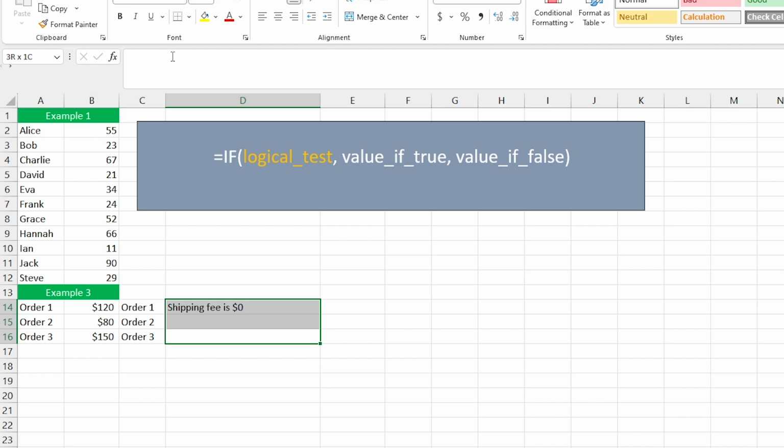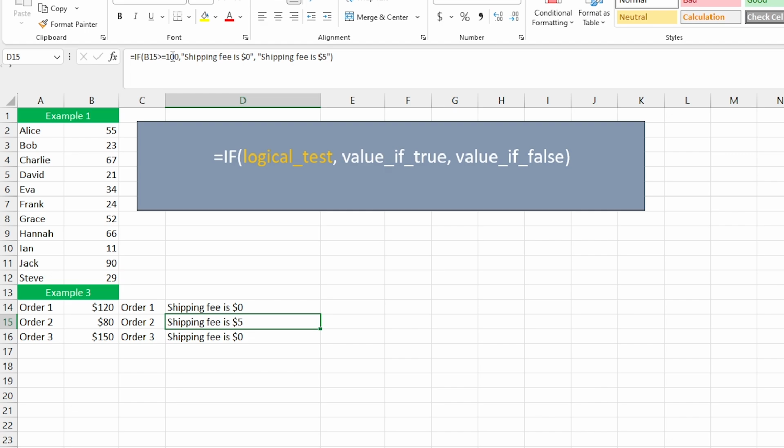Control D. Okay, the first order shows that the shipping fee is $0, but the second order says the shipping fee is $5. This is because we have a condition that if the total order amount is 100 or more, the shipping fee is waived.